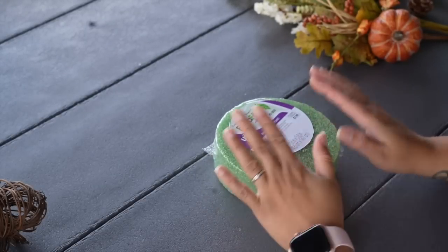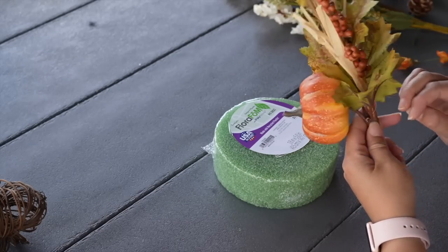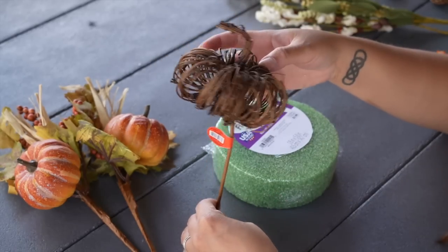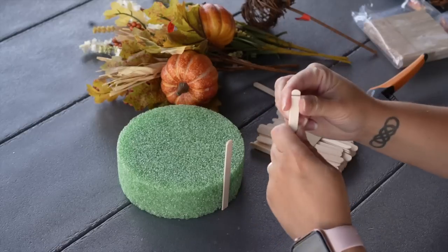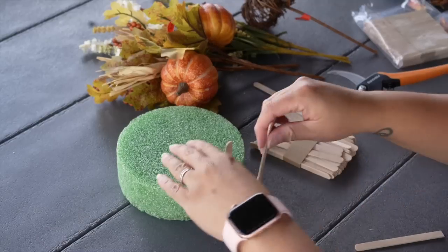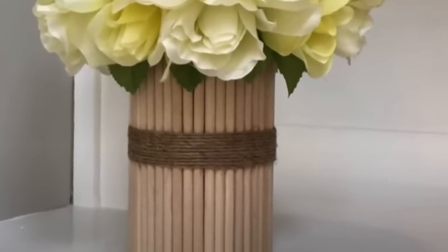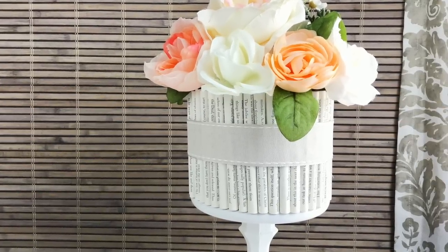The first thing you're going to need is a styrofoam form like this one, and of course picks of your choosing. I had two of these picks and only ended up using one — the pretty pumpkin one — and only one of the second picks as well. For the border around the base of my arrangement, I decided to use popsicle sticks because they were the easiest thing to find and I wanted it to be as simple as possible since many of you might have them on hand. You can do these with dowels — I have done this before — or with book pages rolled up as a border.